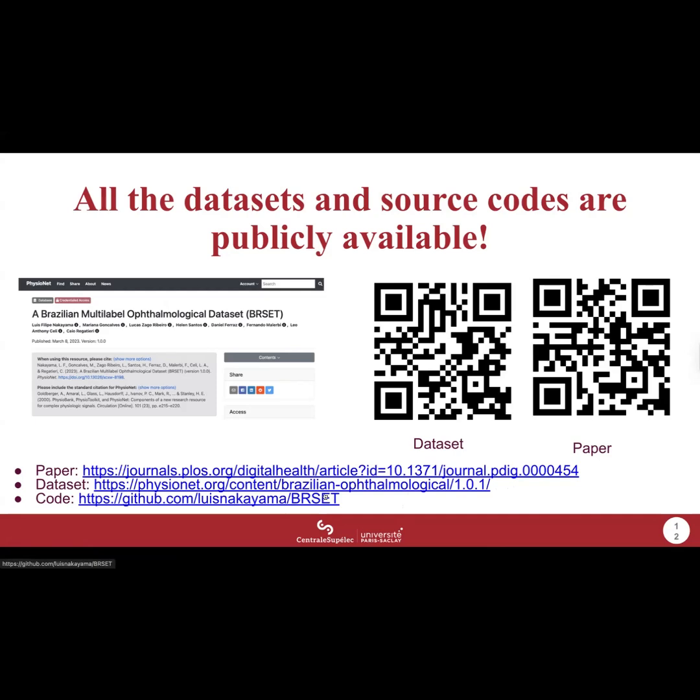And then also, if you want to check the code, because again, my focus here is not showing machine learning models or deep learning models. You can check the paper if you want to see the kind of tasks that we can do. I can tell you this model works for diabetic retinopathy and the classical retina diseases, and also for some sociodemographic prediction, like you can predict sex or age from the images. I'm not showing the models right now. But if you want to try to run the models, to replicate what we did in the paper, you can just go to the GitHub and all the information is there.